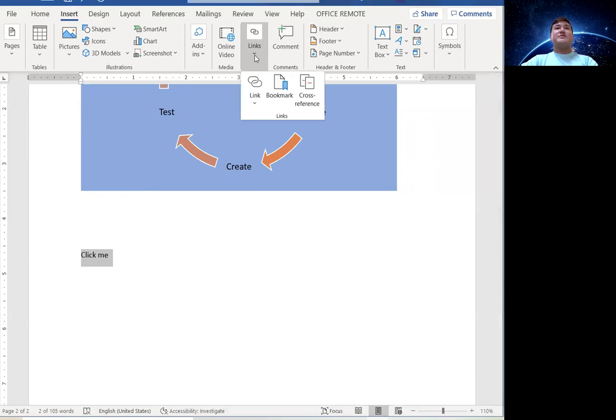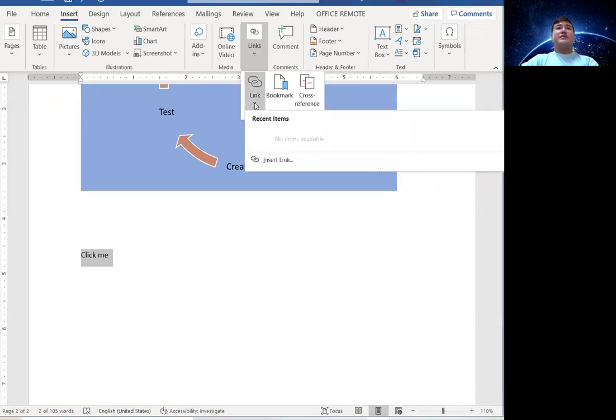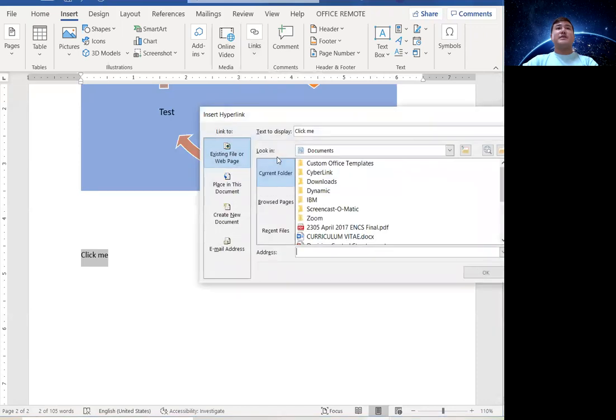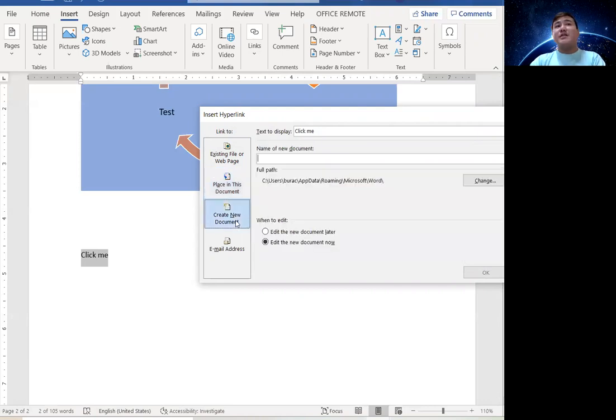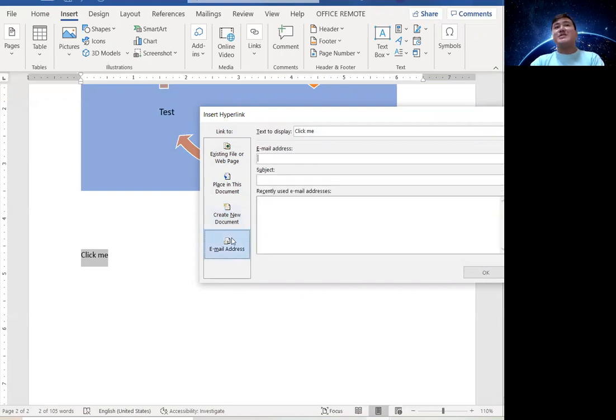Under Links, we can insert link. You can either link to an existing file or web page. We can also link it to a place within our document, or create a new document, or link it to an email address when clicked.